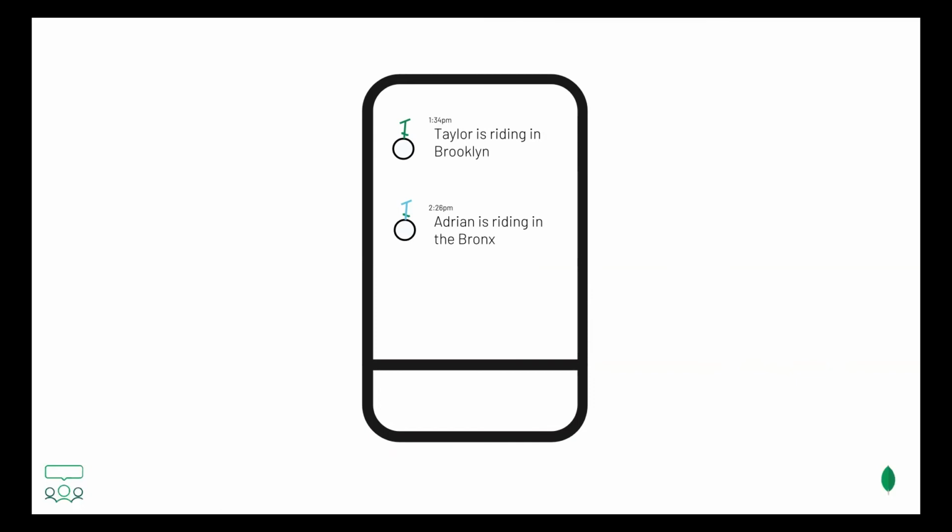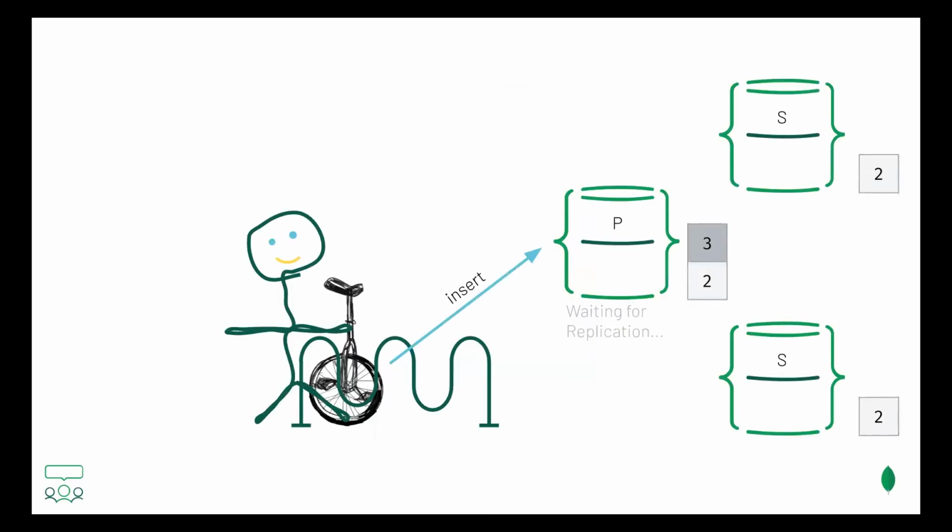But what happens if the majority write actually commits? Let's test if that works correctly. Back with Alex, the insert of post 3 has been written to the primary, but is still waiting to replicate to one of the secondaries. One of the secondaries replicates the third oplog entry, and now the primary can acknowledge the majority writes to the client. This will notify Alex that they are free to take their unicycle.